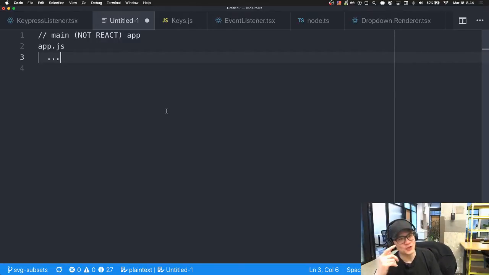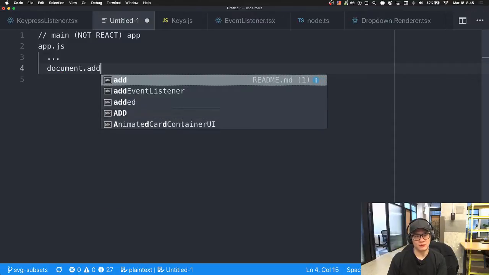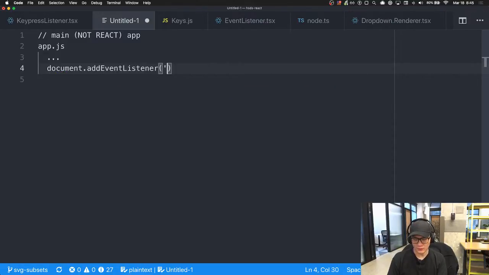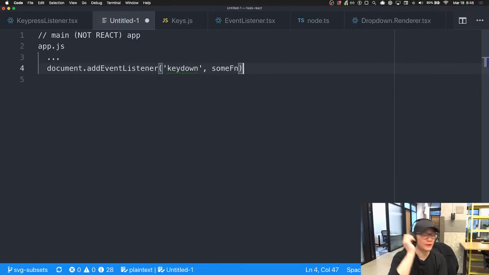So inside of your main application, if you happen to have event bindings that aren't within the React world, maybe you had an older application like we do that's jQuery, Backbone, Marionette, then you would be attaching events basically to this. Add event listener, resize or something. Key down, yeah. And then here our friend some funner, it does a thing.